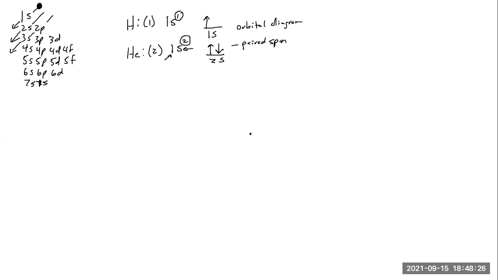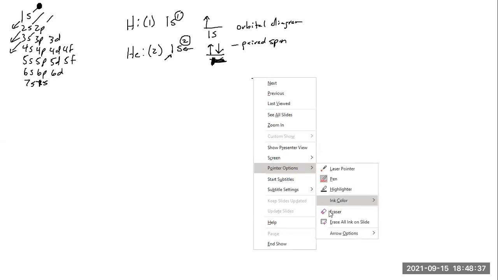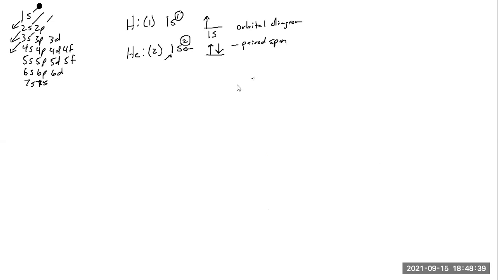Now, if each of those arrows represents an electron, I'm sorry, this should be a 1s. Sorry. Get rid of that there. Wrote the wrong thing. Again, obviously, we're still in the 1s. We have now put 2 electrons in this individual orbital, which means it's actually full. It cannot take any more electrons.